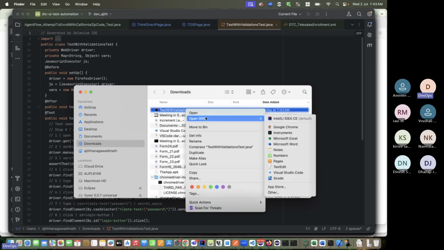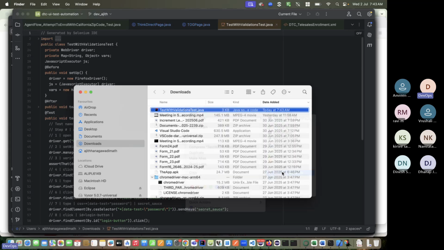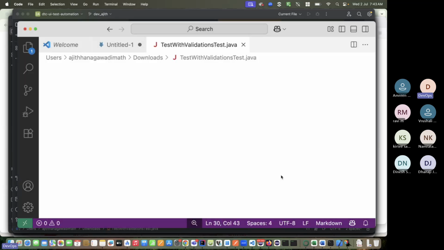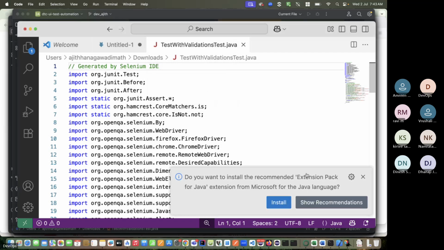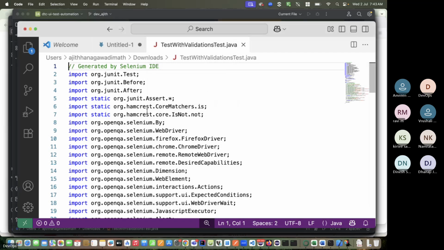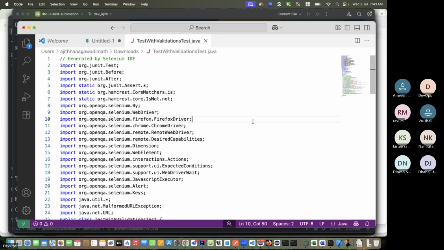Let me open with this one. Okay, this is more readable. Whatever recording we did, the IDE has actually written the script for us on its own.